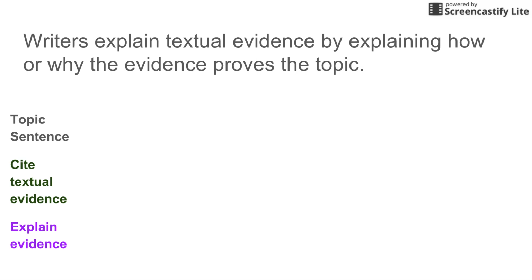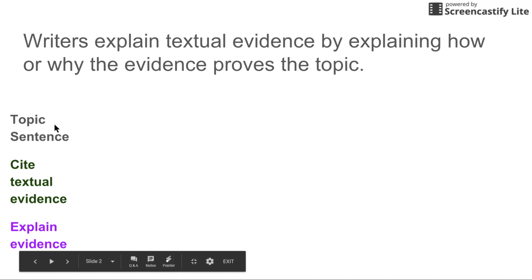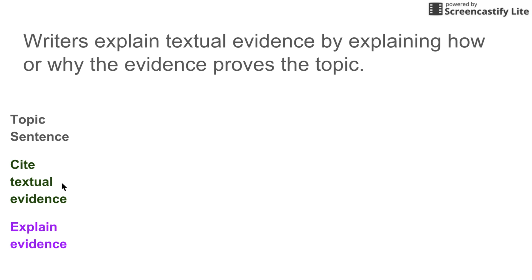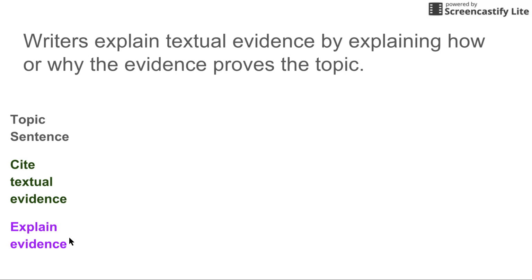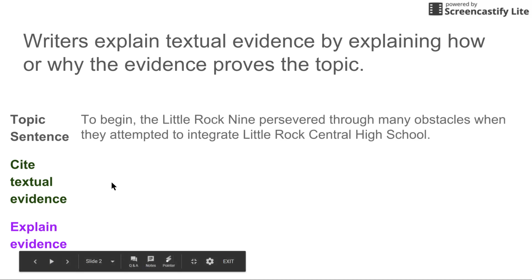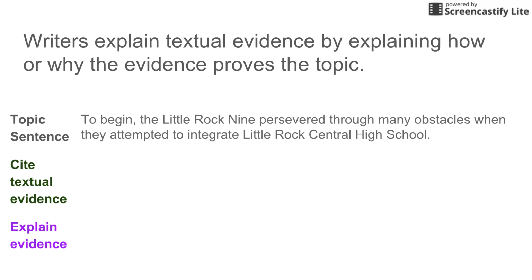Writers explain textual evidence by explaining how or why the evidence proves the topic. So I'm going to share with you an example from my paper about the Little Rock Nine. I'm going to start my body paragraph with the topic sentence, followed by textual evidence, and then, this is the new part today, I'm going to explain the evidence. I'm going to explain why or how the evidence proves the topic. So, to begin, my topic sentence. To begin, the Little Rock Nine persevered through many obstacles when they attempted to integrate Little Rock Central High School.